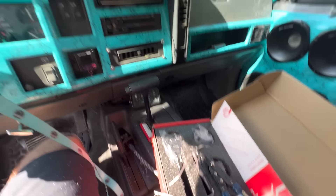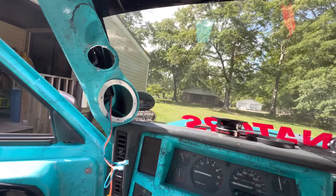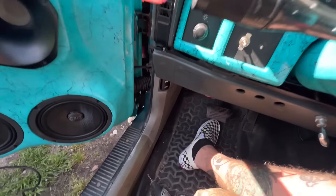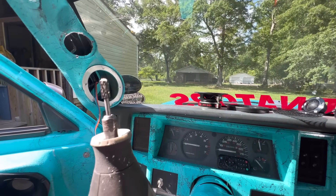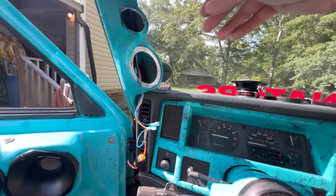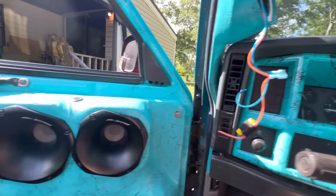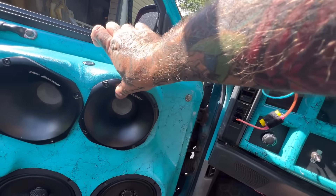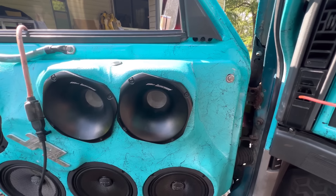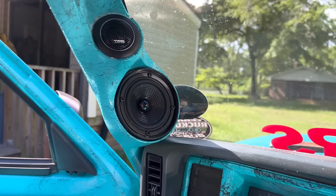That's what I got going on — swapping this stuff out. I had work today, just got off. I'm getting white dust all over everything; I just went around it one time with the dremel and it opened the hole enough to fit. After I get these in, all I gotta do is change those McLaren out. I like the shape of this horn so I'm probably gonna sand that McLaren logo off, repaint them, and put some DS18 Pro D1s on the back. Slowly getting things changed over — I got them in there.